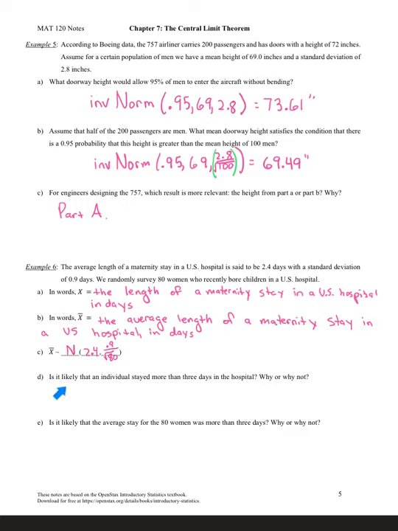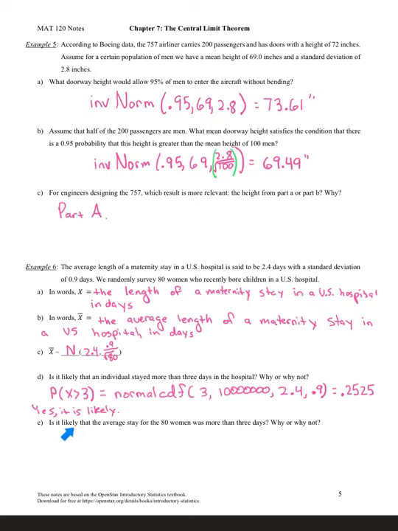Letter D asks us, is it likely that an individual stayed more than 3 days in the hospital? Why or why not? So, to figure out what the exact probability would be, we'd use our normal CDF again with our lower bound and a very large number, with the mean and the standard deviation. And the reason we use 0.9 as our standard deviation is because we're just talking about an individual here. And when we go ahead and solve that, so a little bit more than a 25% chance. So yes, that is likely. There's approximately a 25% chance a single maternity stay is more than 3 days.